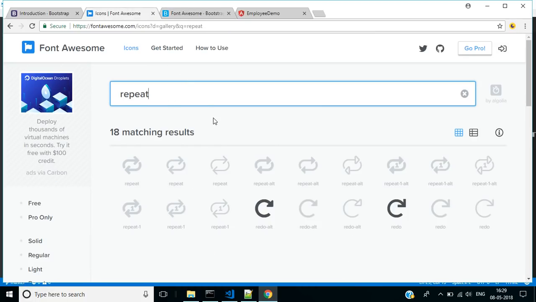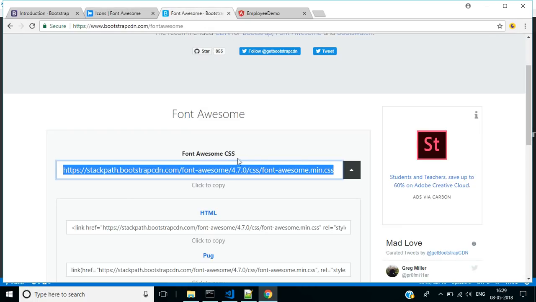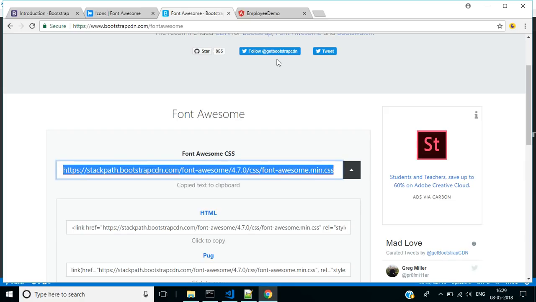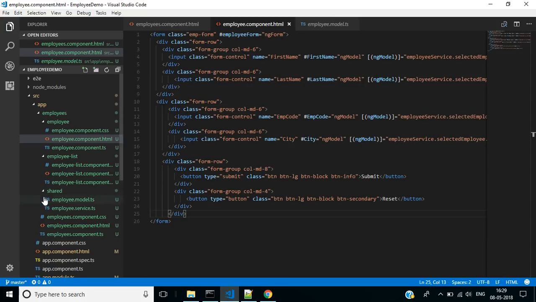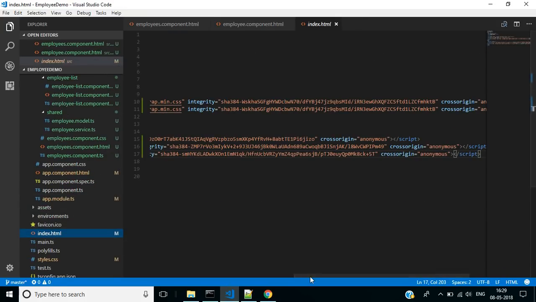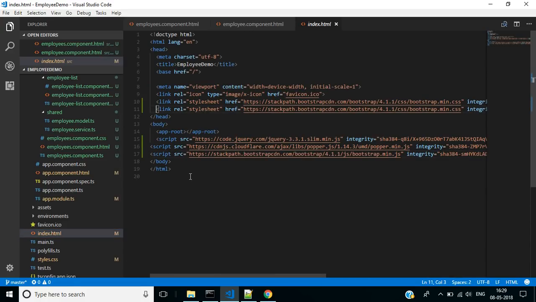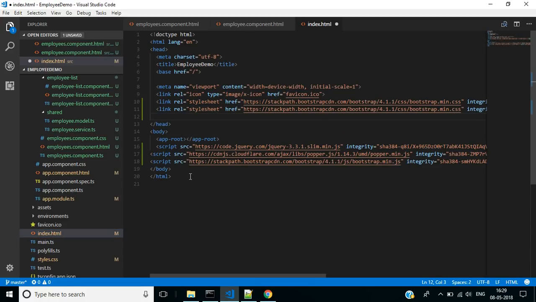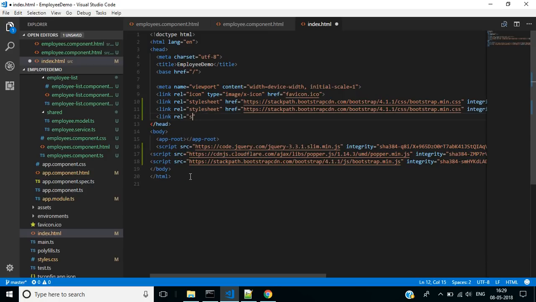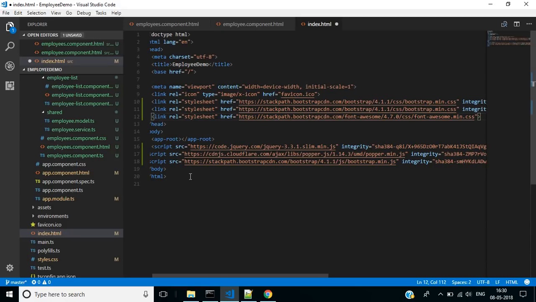First we have to copy this CDN path into the index.html file, before the closing head tag. Link rel stylesheet, then href will be this one. Save this.